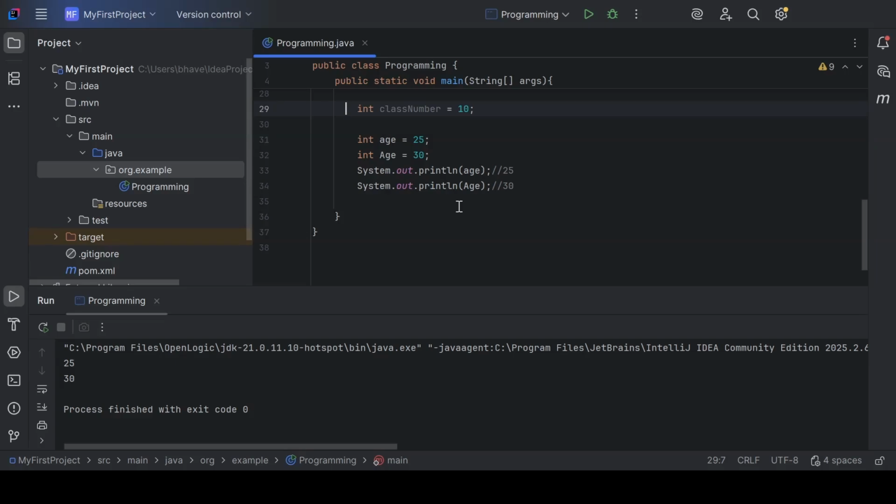So the naming convention best practices are, besides the rules, Java developers follow naming conventions. Let's see the examples. We should use meaningful names such as studentName in camel case, double accountBalance with a capital B, int totalMarks with a capital M. So these are the best practices following the camel case convention. Clear and descriptive variable names with meaningful names. These are the best practices.